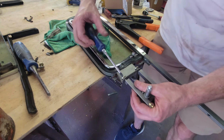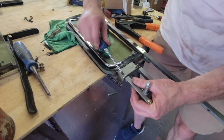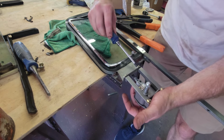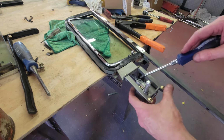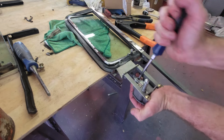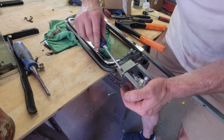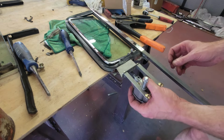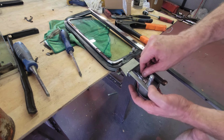All right, get this tightened up. Getting there. Well, that doesn't make sense. Window's pushed up. There we go. All right, now it's in. Tighten that up. Wow. This assembly is super tight now. Okay. So now this goes in from this direction. That's a 7/16.